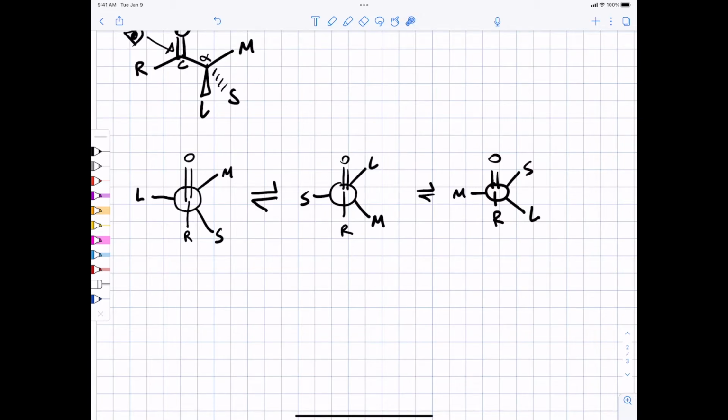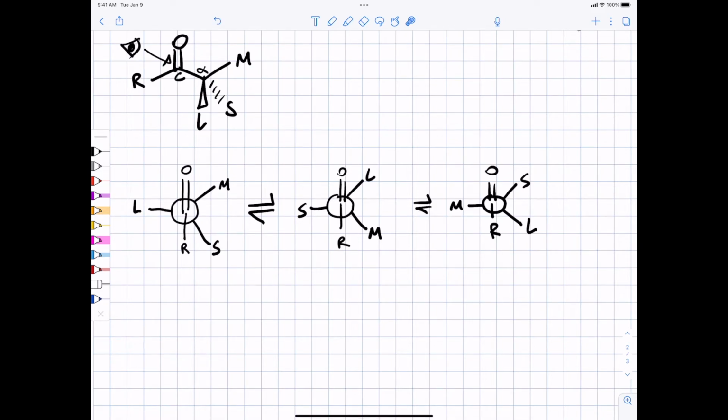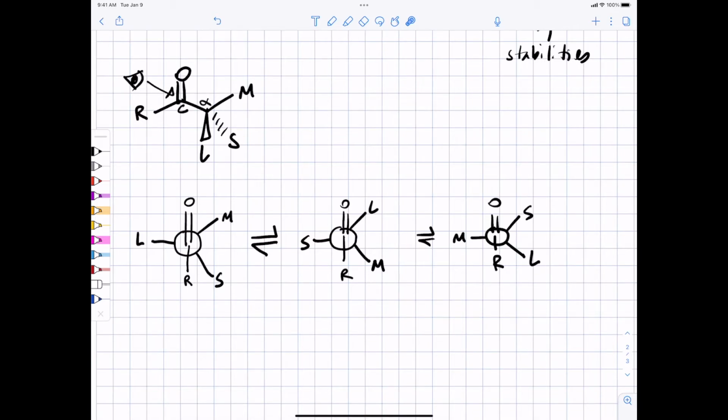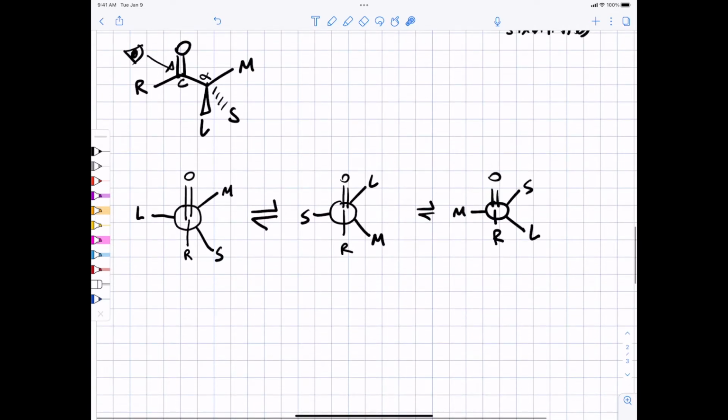Probably, we didn't necessarily talk about conformations of ketones and alpha carbons. Probably where you have one group perpendicular to the ketone is better because of orbital overlap. You can overlap a carbon-carbon bond with a pi star or with a pi system, so if these are the conformations, and this is probably the best you can do in terms of avoiding eclipsing interactions, you might be tempted to say, well, this conformation is better because the large group is farther away from these two.